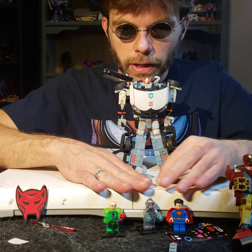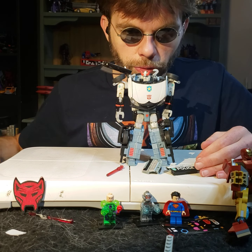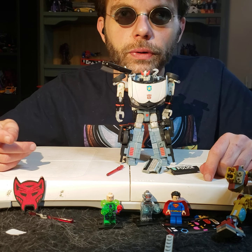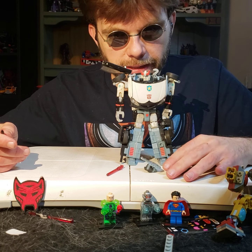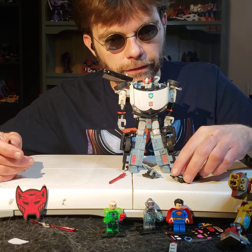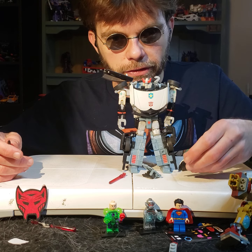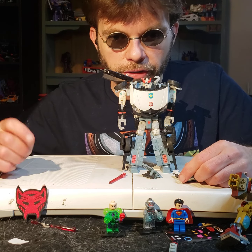But there you go. There you have it. One door, one engine, and one nightstick off to the side, and Prowl transformed successfully. It's just that this stupid door has a very small gripper hand, and it does like to pop off. The other one likes to pop off as well, and I'm surprised it didn't do it today.